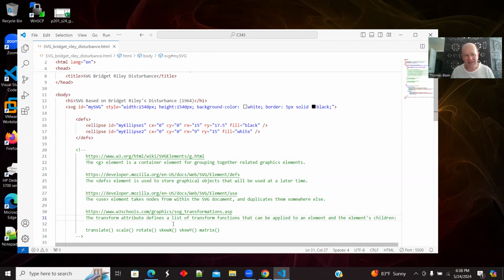You can translate and rotate. You can also scale, so I could make them bigger. I could skew them in two different orientations of skewing, and matrix. I don't know what matrix is, frankly. I'll have to look that one up. But these are transformations one can do.